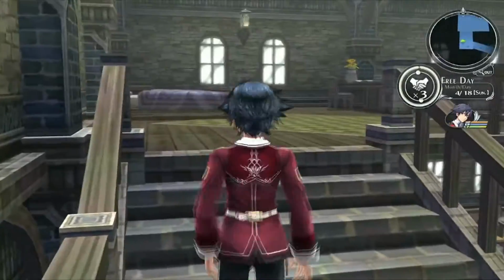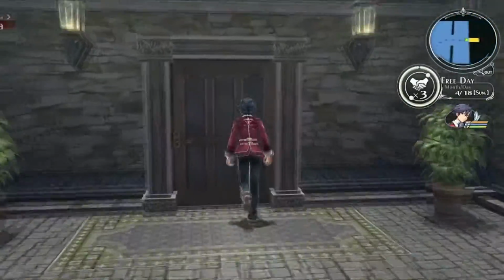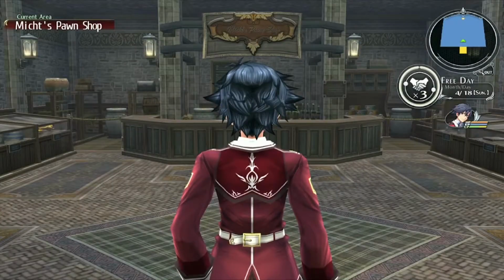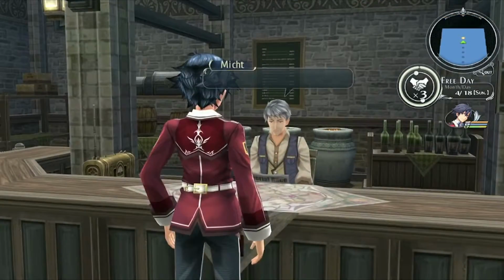I don't know if there's anyone upstairs, but I always like to check, just to make sure. Because when I play these games, I like to make sure I'm getting every single line of dialogue I can find. I feel like I wouldn't be doing the game's proper justice if I didn't. Also, why is the mic turned away from me? There we go. I feel like the mic's been slowly turning away this whole time.